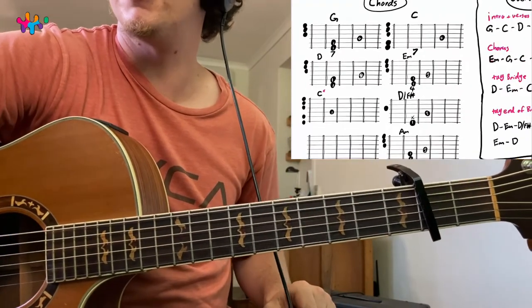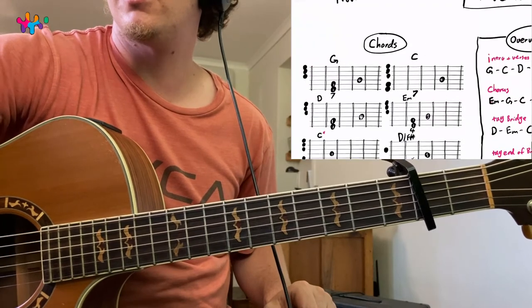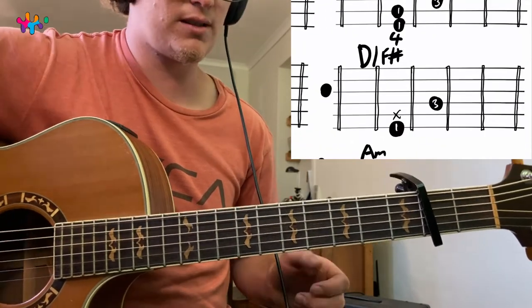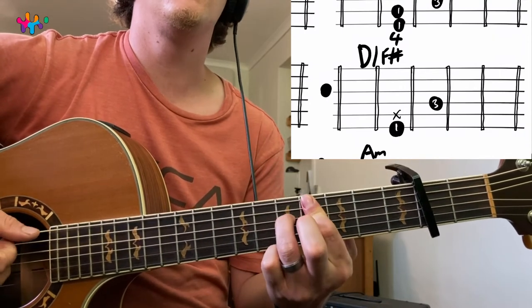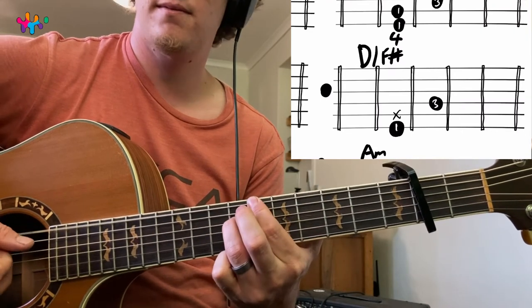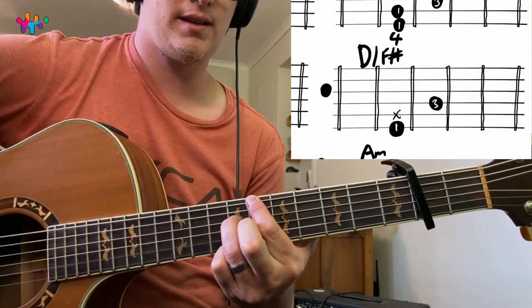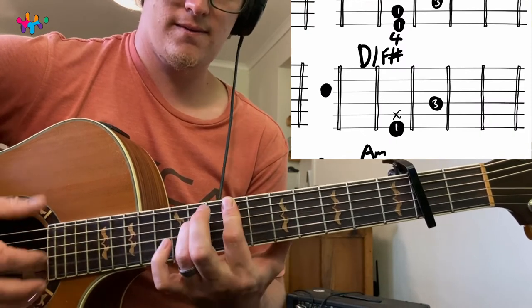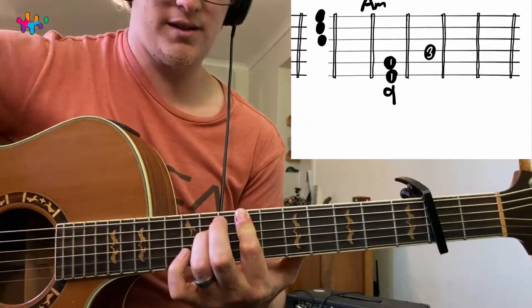What a beautiful song — I'm just getting lost in it. So now you know the chords. The D slash F sharp is just from the E minor — you take this shape and move it up to the 6th fret. And A minor is just at the 9th fret.